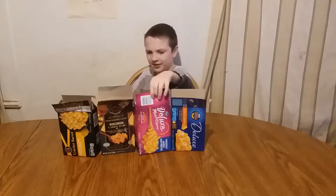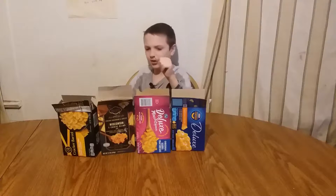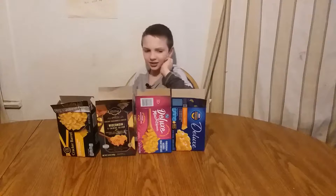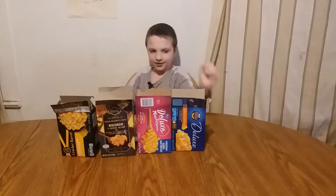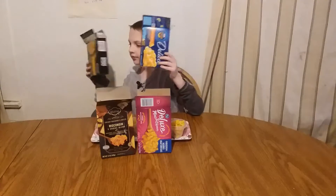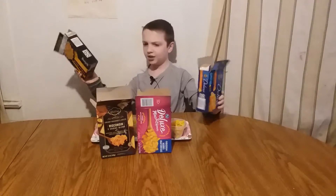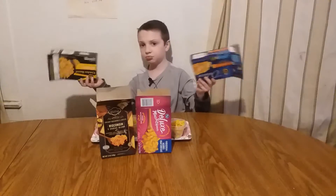I don't know what went wrong with this one — the texture was nah, so was the flavor. This one had a really good texture but the flavor wasn't as good. I think they put more work into the texture, but it wasn't necessarily bad — it's weird. Kraft Mac and Cheese and Cracker Barrel are very close, but Cracker Barrel just has a little bit better texture. Both really good flavor.